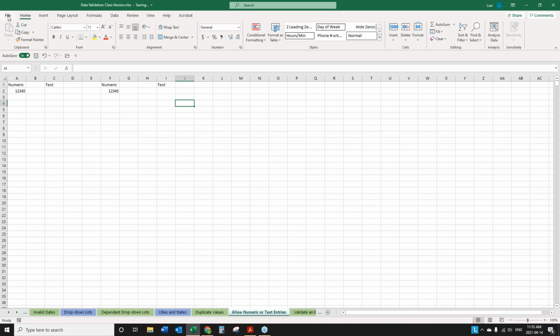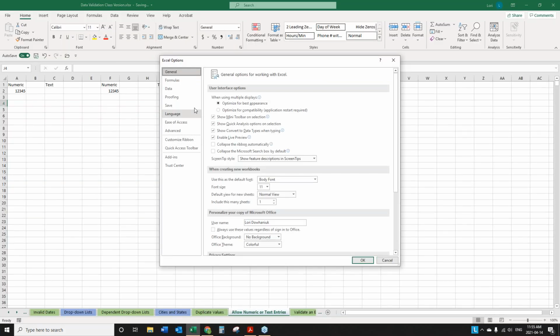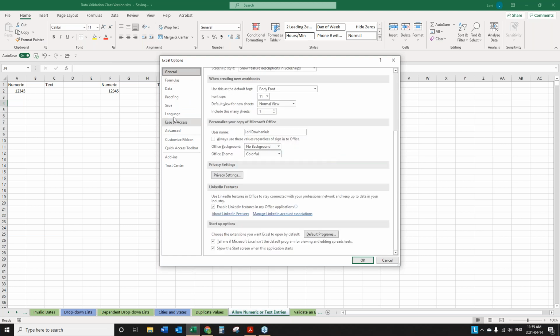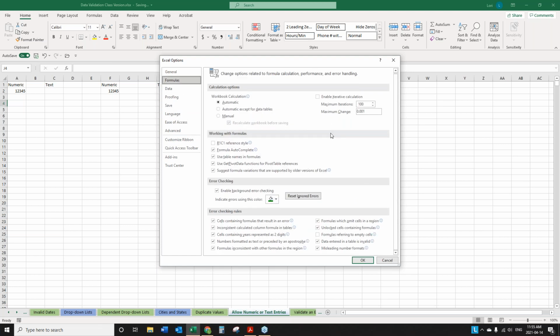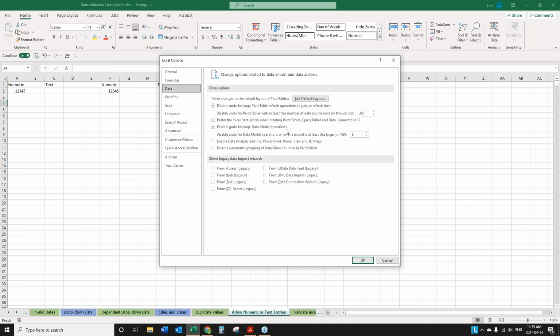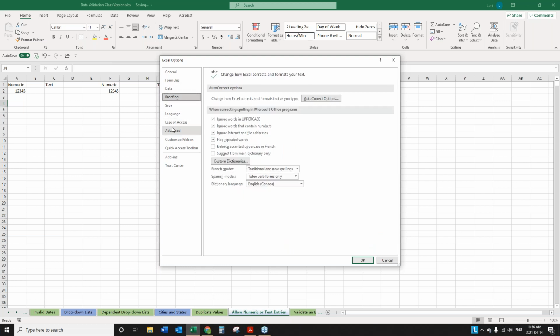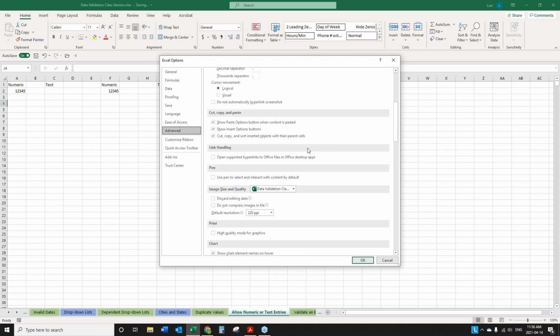Actually, now that I think of it, does Excel have default paste options? I know that Word does. I don't remember. I can't think off the top of my head whether it does. Maybe it'd be under advanced. Oh yeah, copy and paste. So there aren't any default options. You know how in Word you can say I want the default to be formatted as text or destination formatting. You can't set that here.